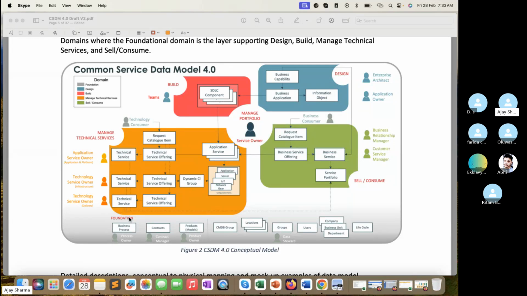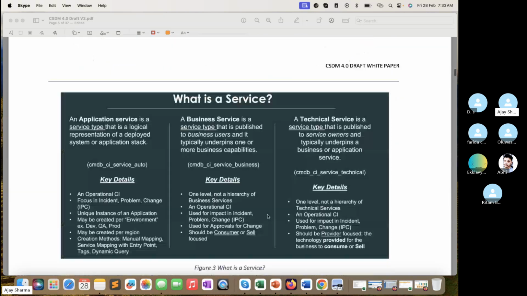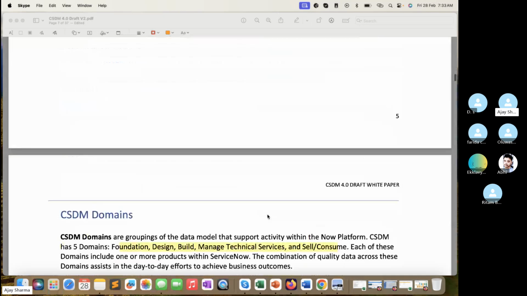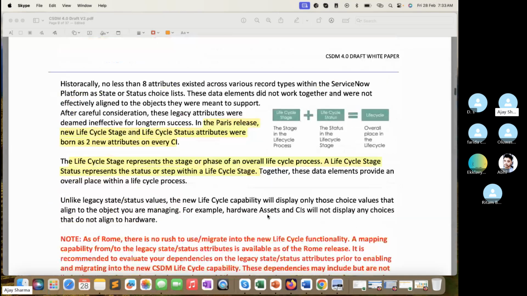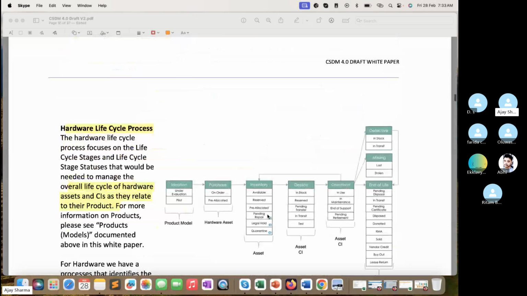The same way for locations or groups or whatever. So that should be required, right? So to implement that particular CSDM model, if I go a little down, I'm not going to that one because we have already discussed. There are four or five phases to implementation of the CSDM, right?